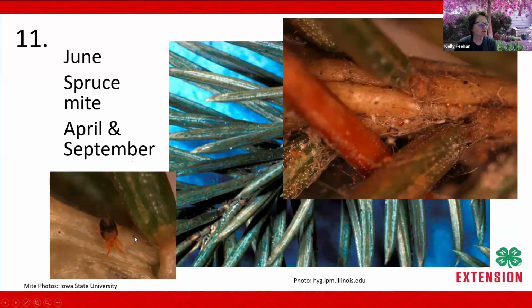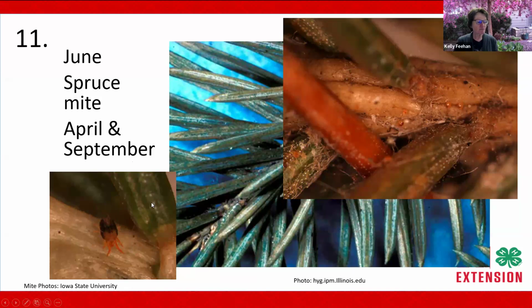Okay. So if you do the paper test, a lot of times when somebody brings me a sample in the office, I tap it over paper. I don't wait to see if the specks start crawling around. I just take my hand and smear it across the paper. If what looks like dust specks smear red, with some other types of mites it might be yellow or green, but dust is not going to smear red. So then I know those mites are present. But that's what a spruce mite looks like.